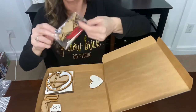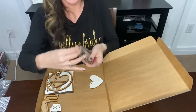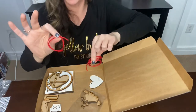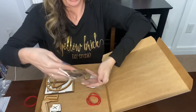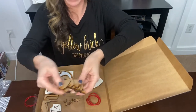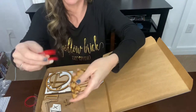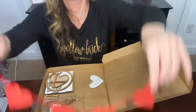You also get all your little parts in this bag so that you don't lose anything. Inside you will have two different strings — one long and one short. The long string is for the banner; all those parts are in this bag. You have four hearts with arrows that you'll paint. They have holes in them, so you'll string the string through the holes, and when you are done it looks super cute.